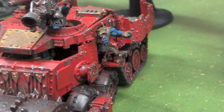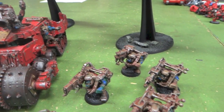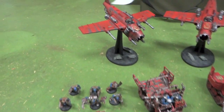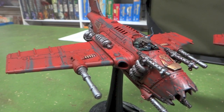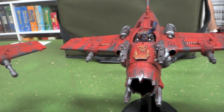That eight hundred bucks is probably with shipping — I'm not sure if he calculated shipping it over there. So, 800 bucks for 2,000 points. What you're seeing here isn't the full 2,000 points; I just grabbed the three flyers, some of the truckers, some of the infantry, and the HQ characters.